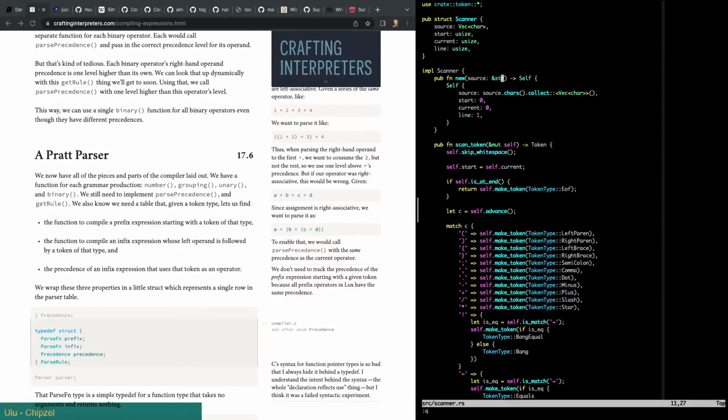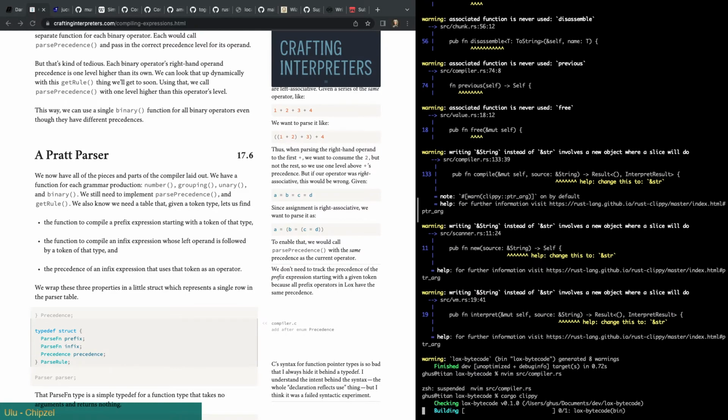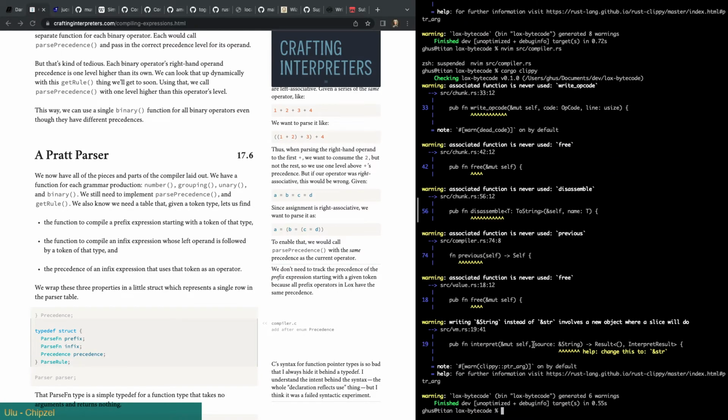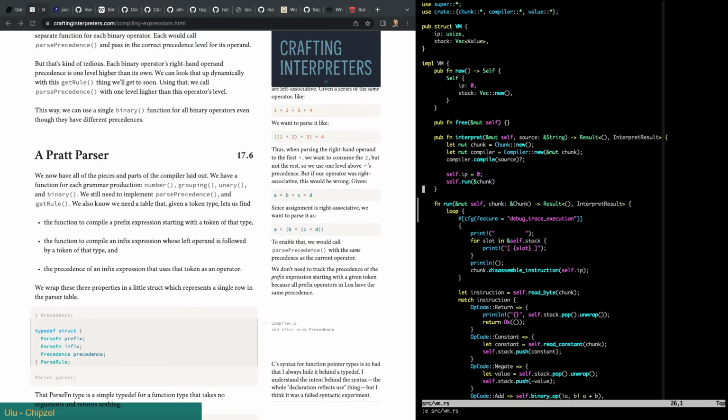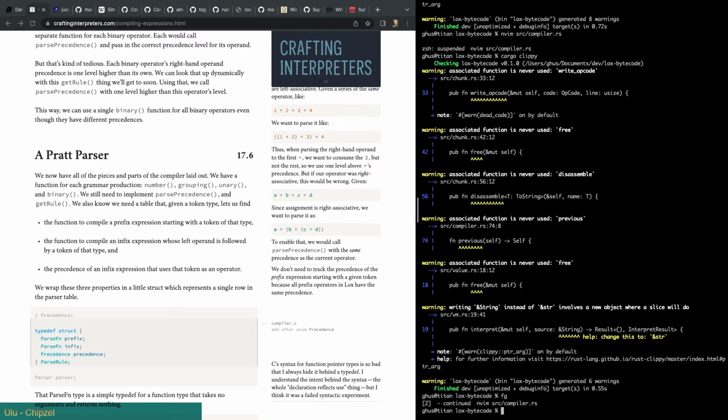Okay, and then, oops, I didn't want to check. I wanted to do a cargo clippy. And interpret, the same thing. So let's see if we can do that in the VM. And okay, so that works. So cargo clippy.